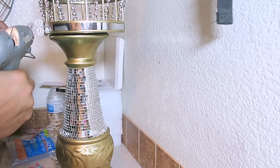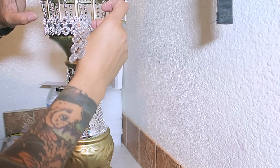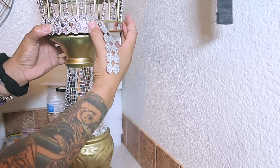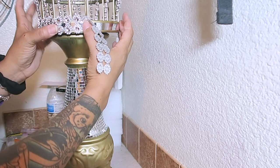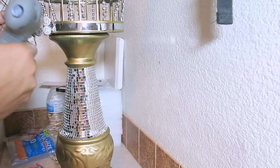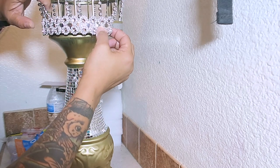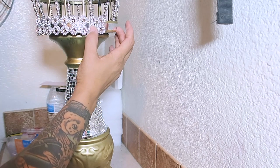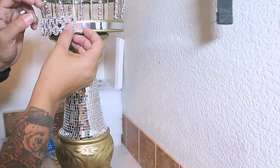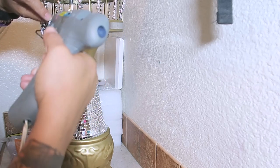And I'm just going to be taking my hot glue and placing it onto the trimming of the birdcage. You want to make sure to hold it in place for a few seconds. Also make sure that you cut the ends prior to gluing it down, as you want to make sure you're able to open up the cage. You don't have to use a cage from the 99 cents only store, but I'm pretty sure you can find them all around, as Halloween is definitely right around the corner.